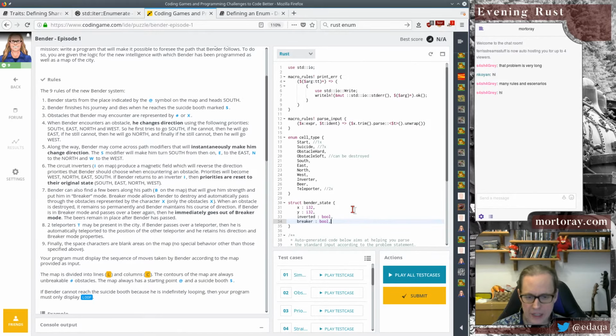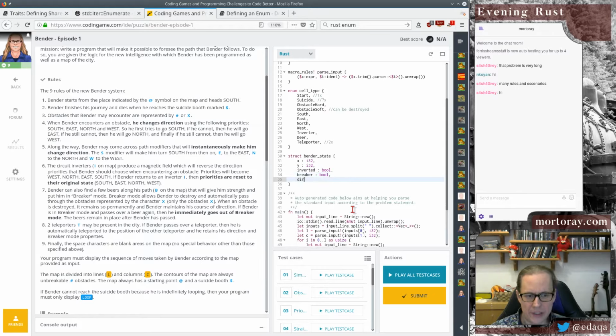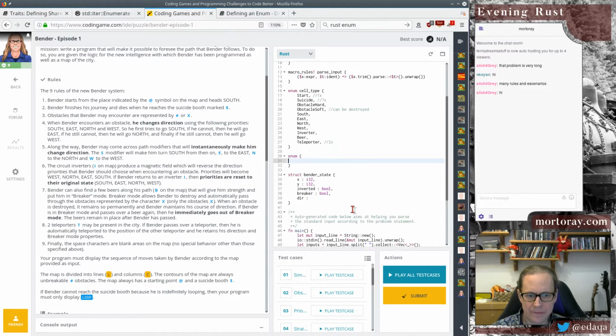Okay. Now there's a slight ordering thing we have to do, which is: does the state change when he arrives at the square and then he leaves from it? I imagine so. Okay. So what do we have? We have breaker mode and so on. We need a direction, and we should do the directions with an enum. These are kind of annoying sometimes, but let's do it anyways. And we'll assume north is up and everything.